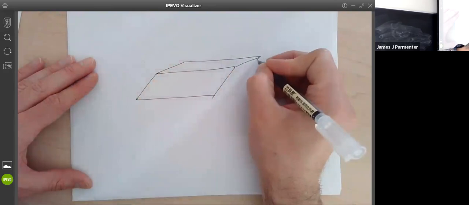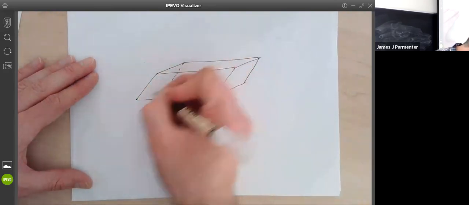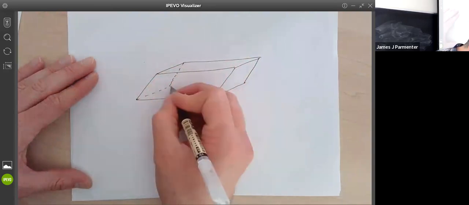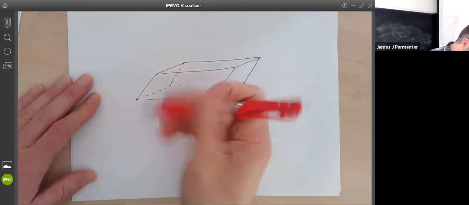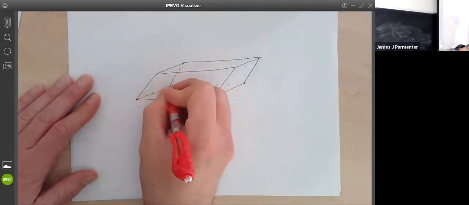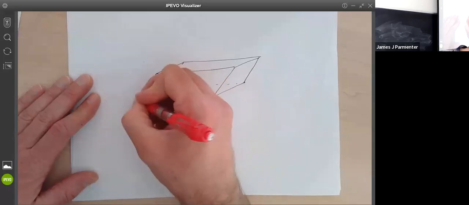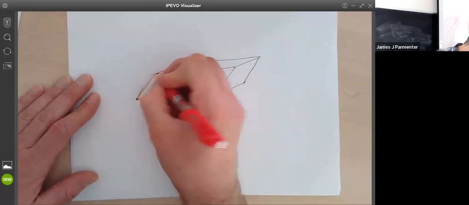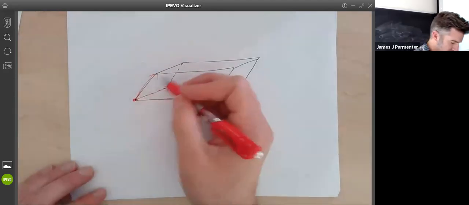So here's the deal. If you're doing this, we really want these 3 vectors that I'm going to draw in red. We really want this one, and this one. Really, any 3 that come out of a corner along the edges are fine, but pick a corner and then you want those 2 vectors.